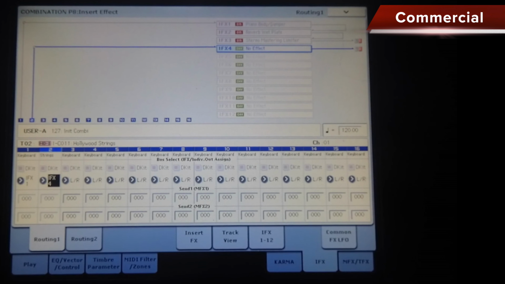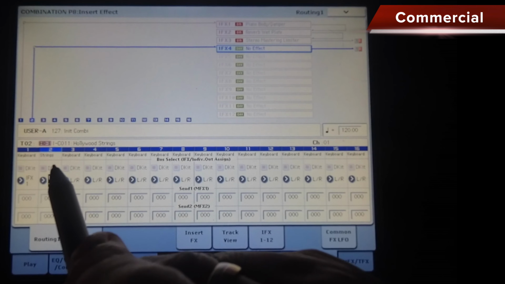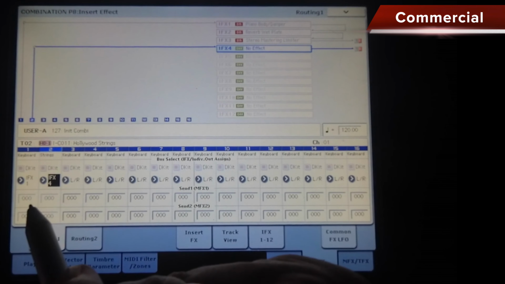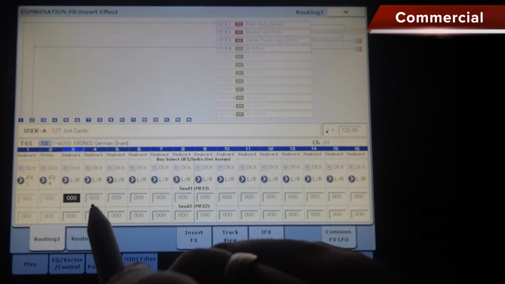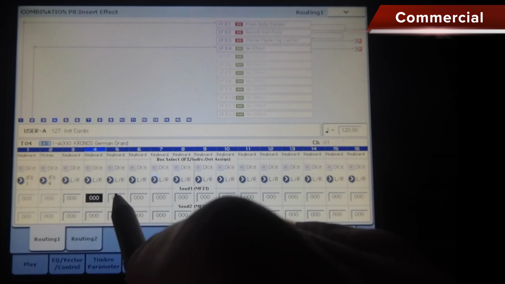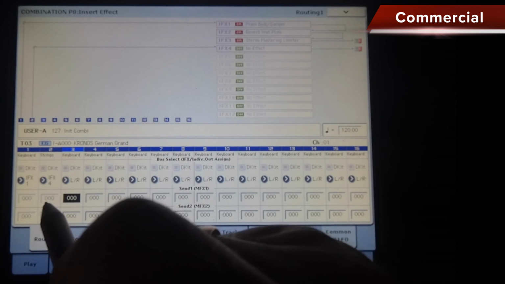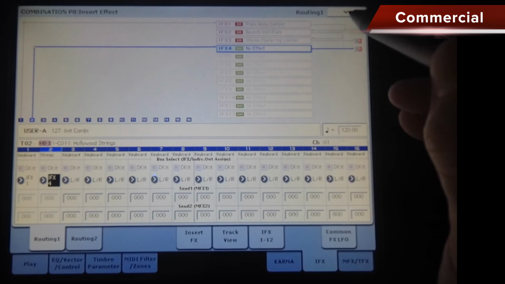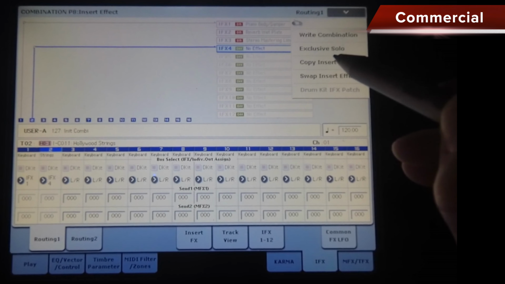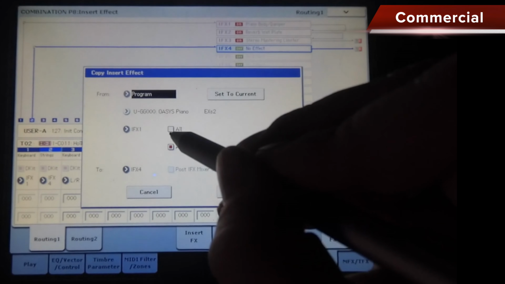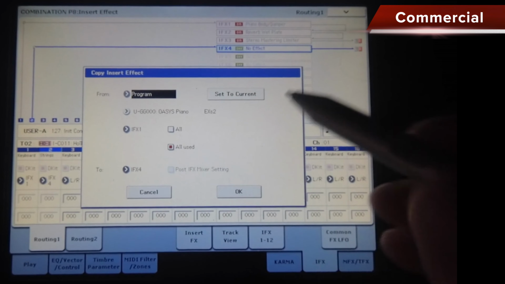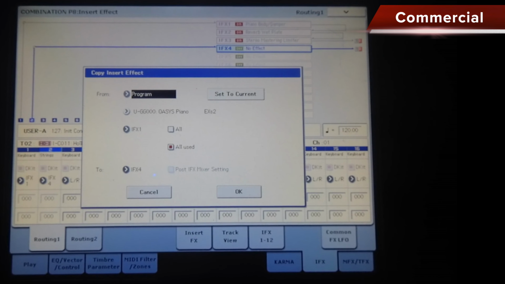If we've forgotten the program slot, we can see directly here which program number our sound has. By clicking further into the other fields, we can see at the top for each timbre which program number it is. Next, we click again at the top right, and as before, select Copy Insert Effect, but again we stay with all used. The copy function automatically jumps to the next or the first available slot in value 2.